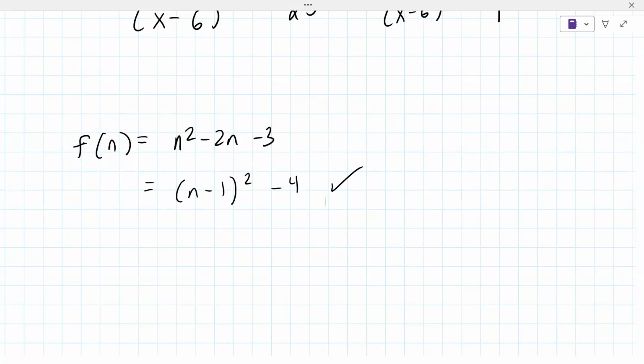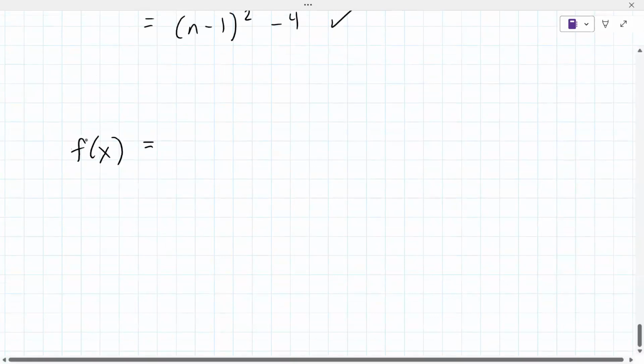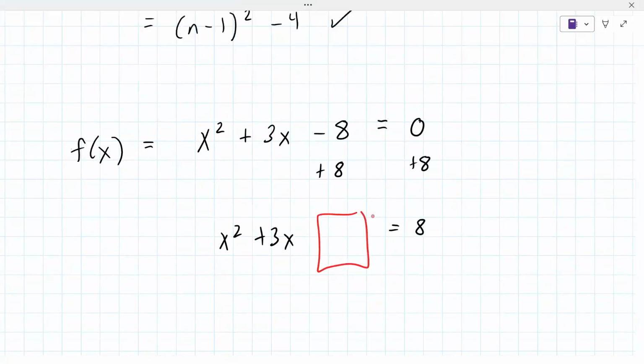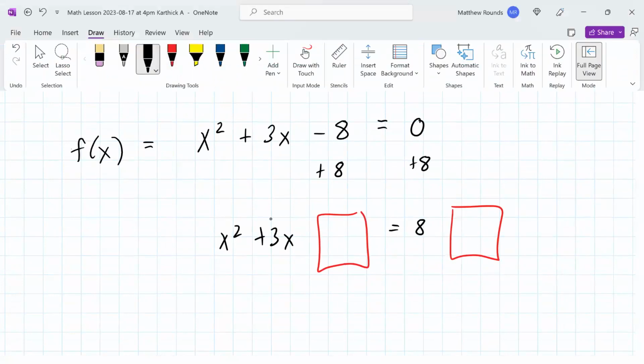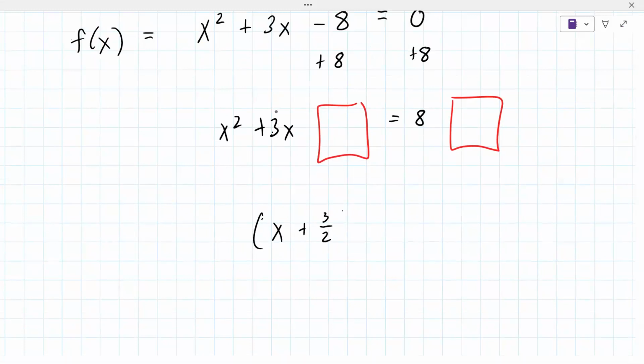Okay, so these are all the easy ones, and you're probably going to get much harder ones in your classroom. So one of the ones you might see next is something where there's a number that is not divisible by 2, so it'd be like x squared plus 3x minus 8, okay? And it's the same process. It's just awkward because when you move the number to the other side and you now have to fill this right here, you realize, okay, I'm gonna take half of the number in the middle there, 3, half of 3 is 3 over 2.